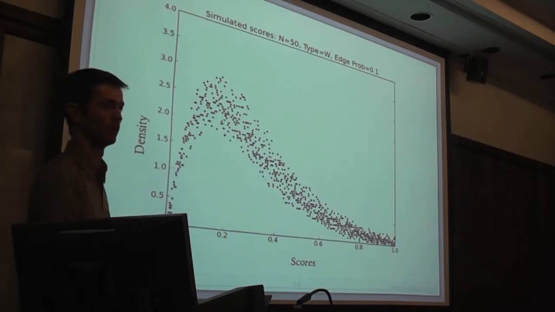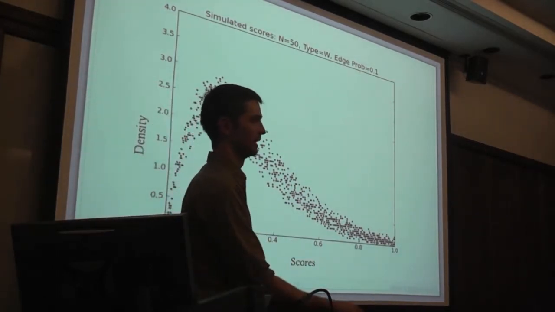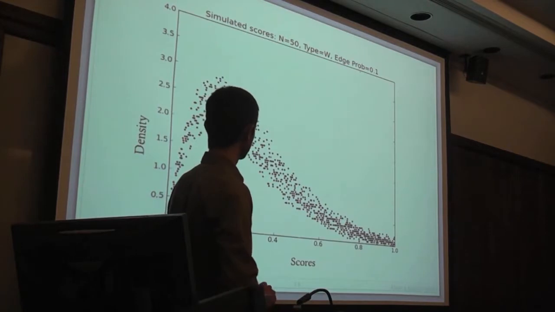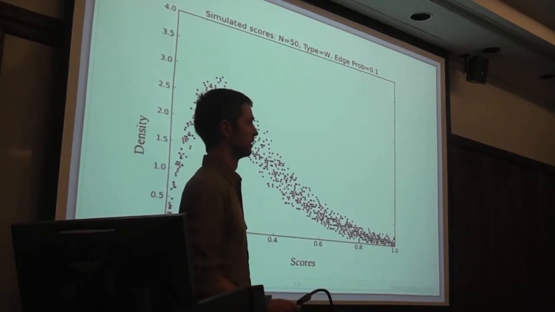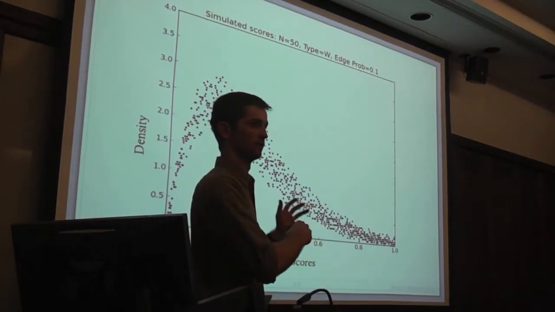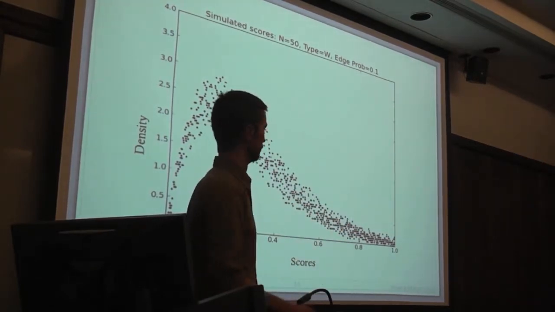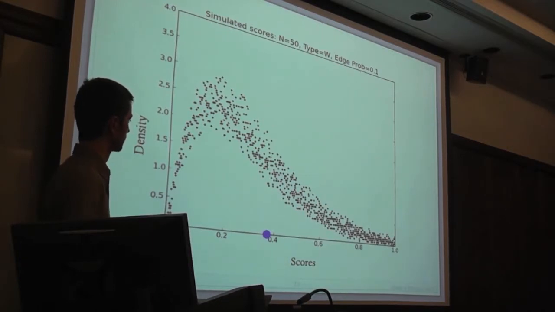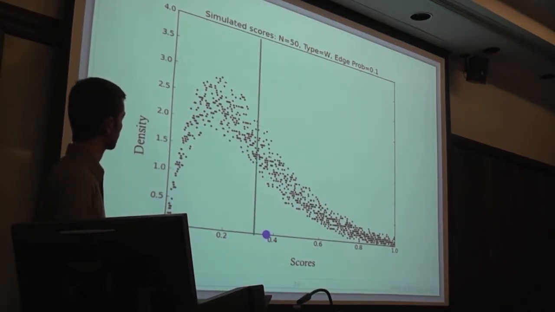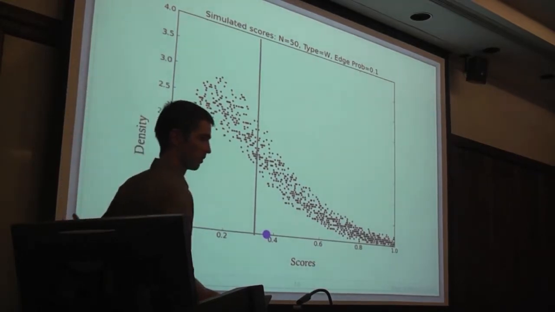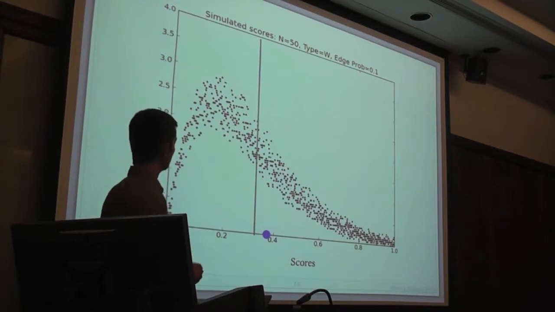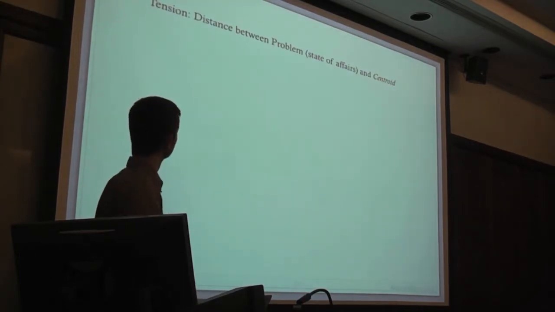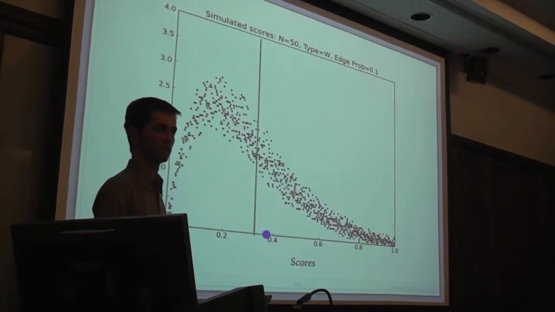Taken the same parameters for the run that we're going to look at, set the model up 10 times, let them make a bunch of decisions, and get this simulated distribution of what the scores are. The reason that this helps us is that then we can think about scores in terms of percentages of all possible scores. So, for example, here we have a score of 0.375 for that hypothetical setup. If we say that the lowest 50% of scores vote yes and the highest vote no, we can draw this line here, this cut point, and see that 0.375 actually renders a decision of don't support the solution.